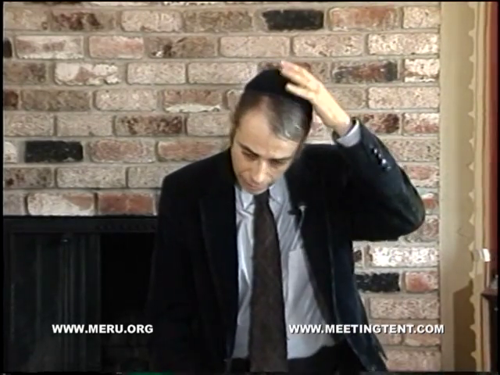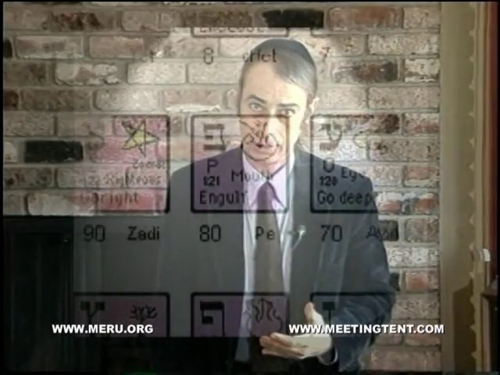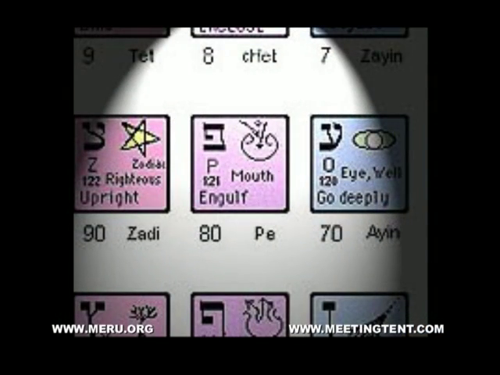The important thing is that the meanings we've determined for the names of the letters are completely consistent with the traditional teaching about the name of the letter. When we say that the letter Pei, for instance, means mouth, and that's what the Hebrew tradition says it means, we can look on our chart and see that the letter Pei means to swallow or to engulf a volume. That's the function of our mouth. It swallows or engulfs a volume, the letter Pei.